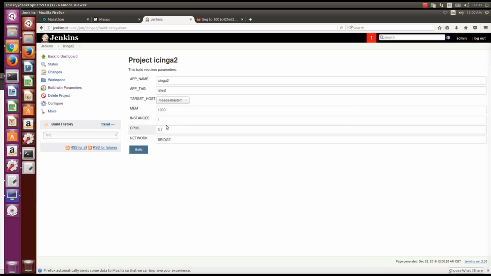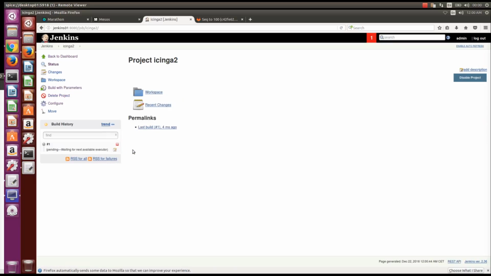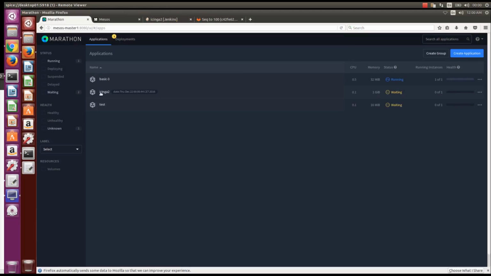I can change them at run time, so I can change the number of memory, number of CPUs, whatever you need to change. So I build, it takes some time. If I go to Marathon, I think it was waiting. Now it's in deployment.